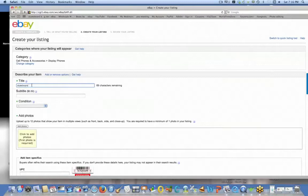I'm putting in skateboard as the first keyword, so I'm thinking that is going to be the best one. And then longboard is going to be second, and skate, bearings. Sometimes what I'll do is there's a line right here on the Mac keyboard that I use, and I'll separate it that way. You don't have to do that. You can just put a space, and that's good enough. But it just looks a little bit more professional. I like it, and that's what I use.